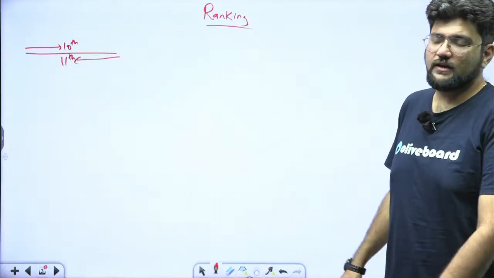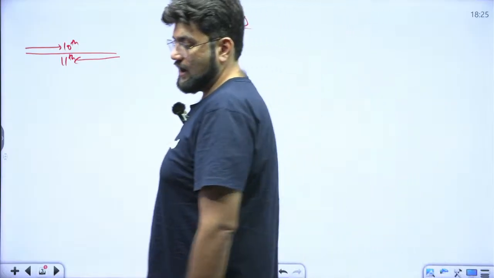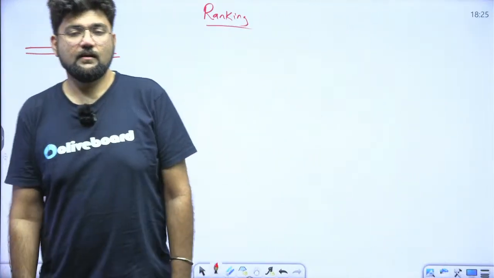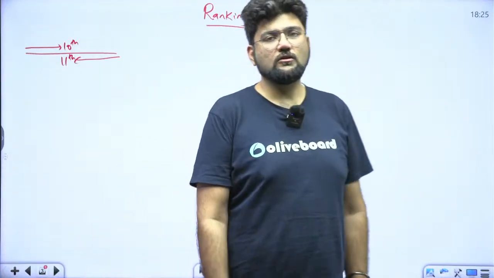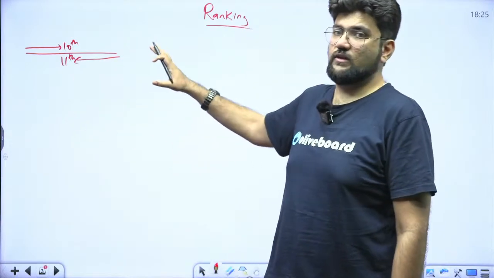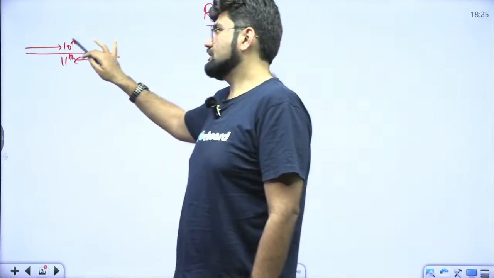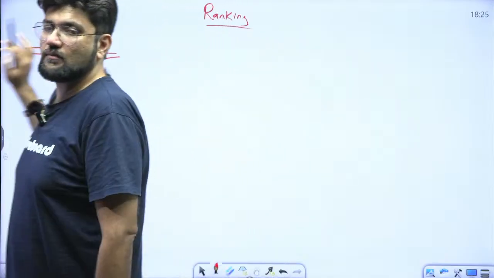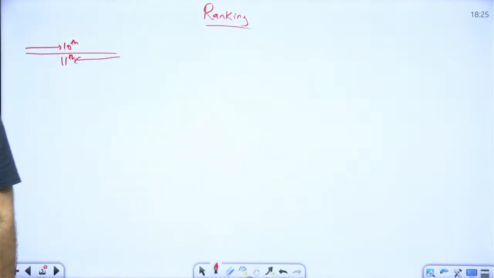Can you tell me? Can you take a guess? All of you. I know a lot of you know this already. A lot of you might not. So give me an honest, clear, innocent answer. Not looking for extremes. 10th rank from the top, 11th rank from the bottom. How many total people are there? What do you think? What is the answer?